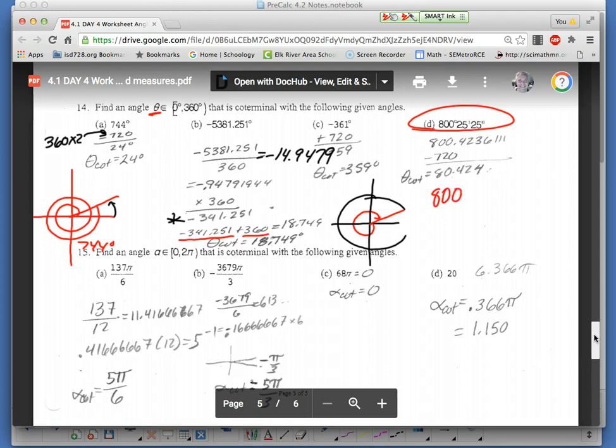You're going to go 800, 25, and 25. These two items are available in your calculator under angle. So enter them into your calculator. You got 800, go second angle. Okay, enter. You got 800 degrees. Okay, 25, second angle. Go down to the minutes. And then this one is available over on the right above the plus sign. And you got to hit the green alpha button to get to it.